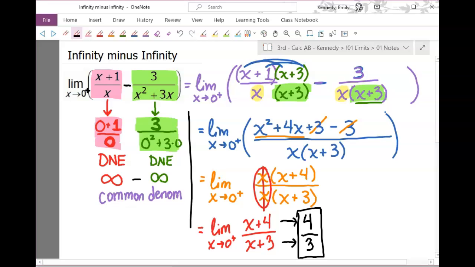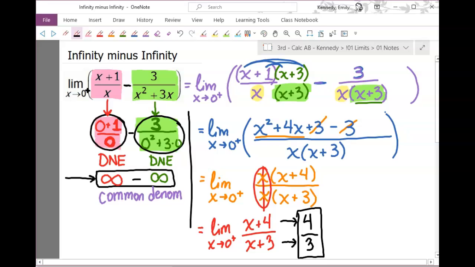So just to summarize, if you feel like you've got it, you can stop watching. But just to summarize what we did, first thing was we recognized that we were in that indeterminate form, infinity minus infinity, because we had non-zero over 0 minus non-zero over 0. For our purposes in AP Calculus, anytime you have infinity minus infinity, it's going to be a common denominator problem, sometimes easier than what we did here. Sometimes it uses some of the tricks we did here.